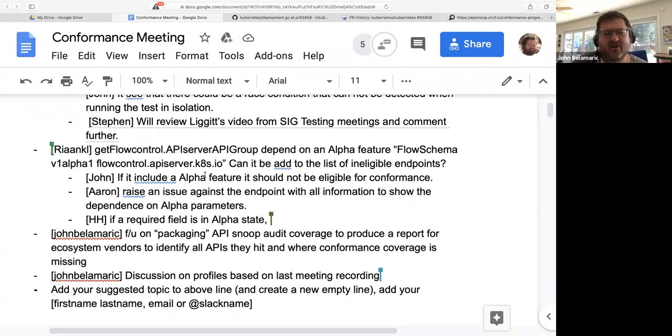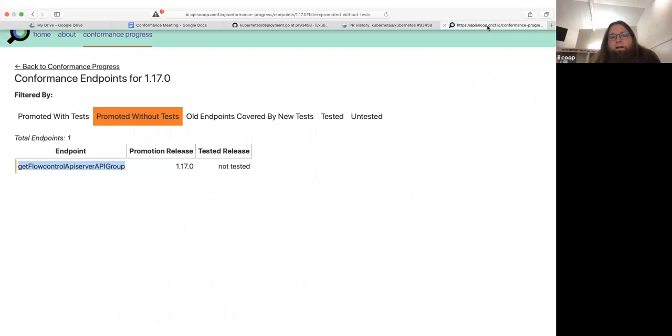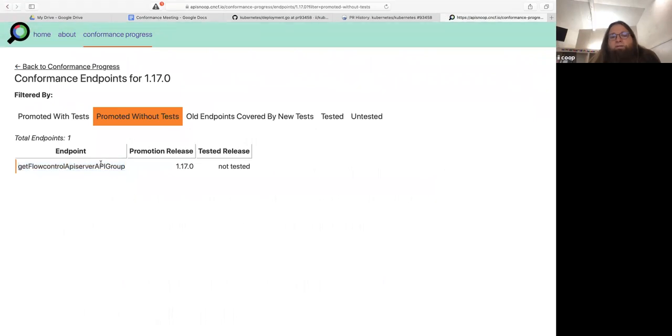I'm not particularly familiar with that code, but it would be nice if it didn't show up there unless you've got the feature gate enabled. So I'm a little surprised that it does show up there if the feature gate's not enabled. Well, we don't have the ability to know which endpoint is feature gate enabled or not yet. And that's why we're seeing this. And that was part of the other ticket earlier.